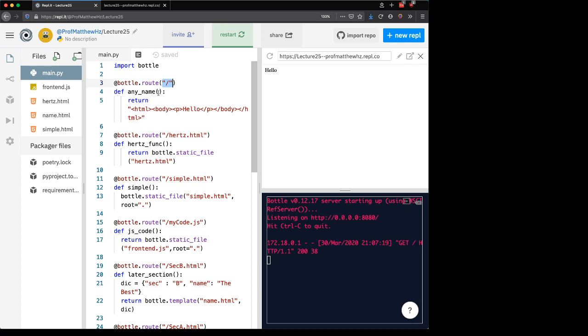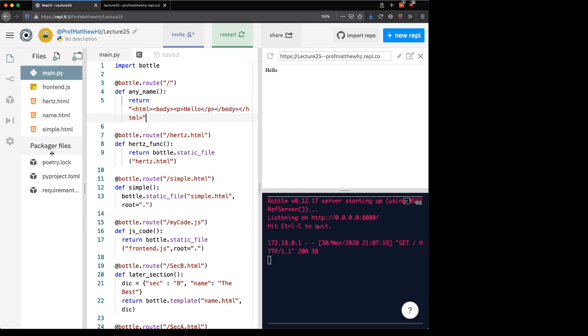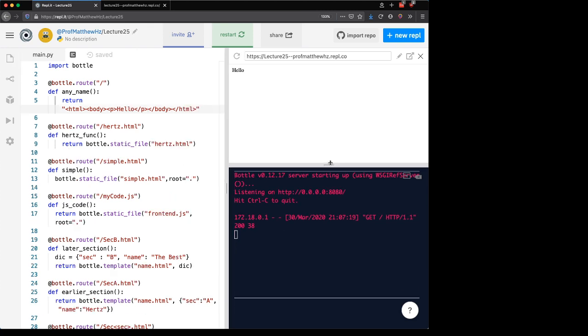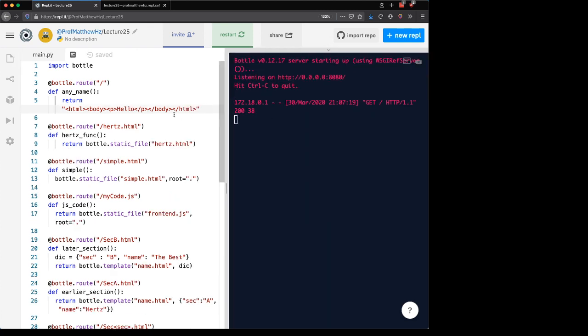Now this function can't take any parameters, doesn't need any, and we need to make sure that we return a string. Whatever string we return, that's what's going to be sent to our browser. I'll actually make this a little bit bigger. I'm also going to make this a little bit bigger because we don't need that anymore. That's what's going to be returned to our browser to be displayed just the same way as we've been doing so far. So you can see here I've got a simple one that just returns a string.